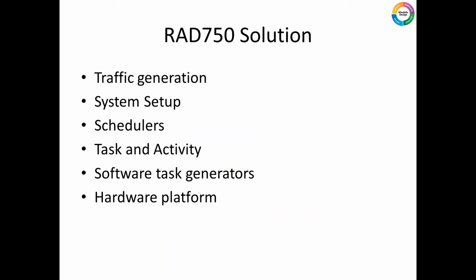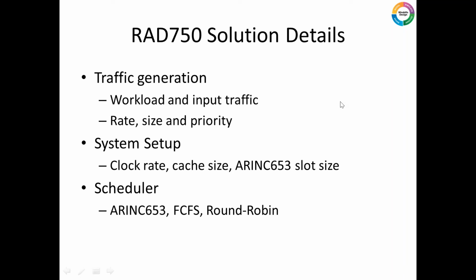Now, going directly into the RAD750, one of the key things is that we in Mirabilis Design do not just provide a hardware platform. We provide a complete virtual prototyping solution around the RAD750. What that means is that, yes, you do get your hardware platform, but in addition to that, you get traffic generators, the visual GUI to configure your system, the operating system or scheduler associated with time-space partitioning like an RAD750, but you also get other kinds of schedulers like first come, first serve, round robin, weighted round robin, things like that. You also have the ability to define what your software tasks are doing. You don't really need the C code, but rather the ability that we provide you is completely through spreadsheets to define what your tasks and activities are. So what does that really mean?